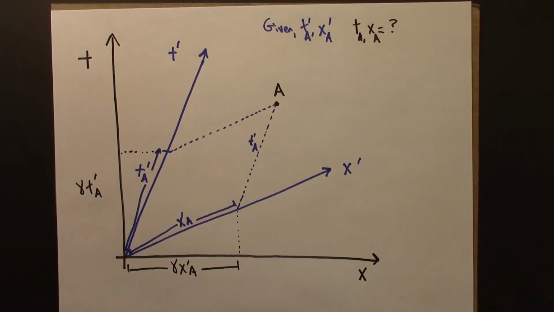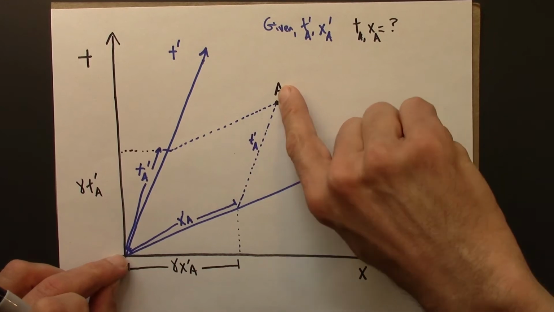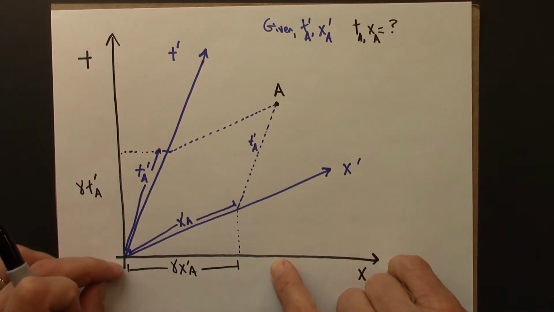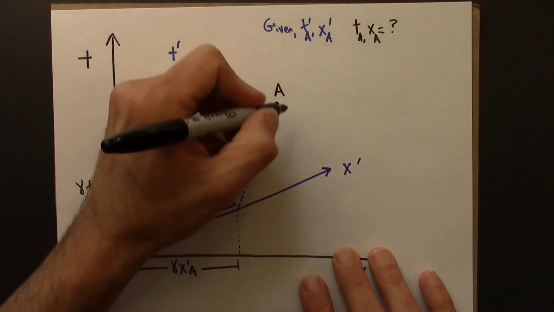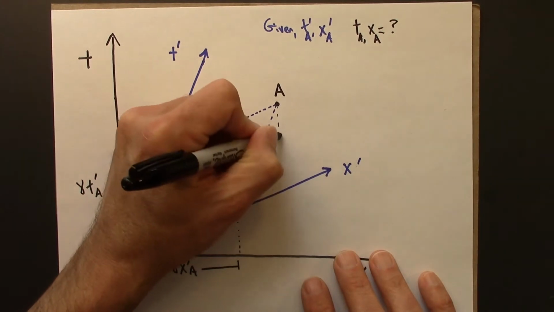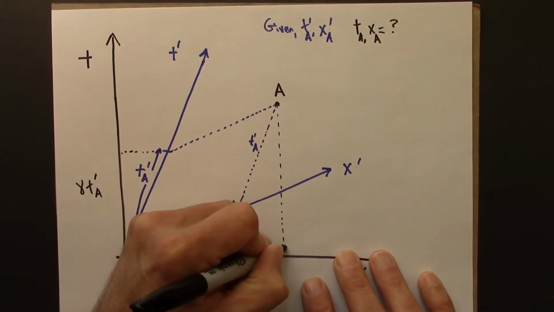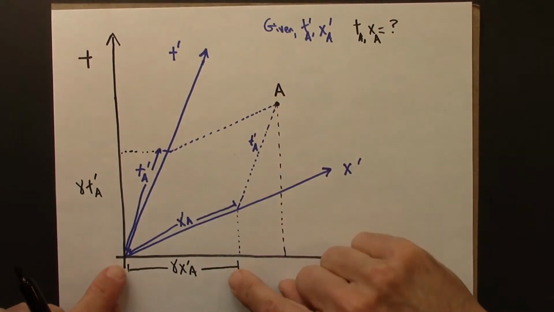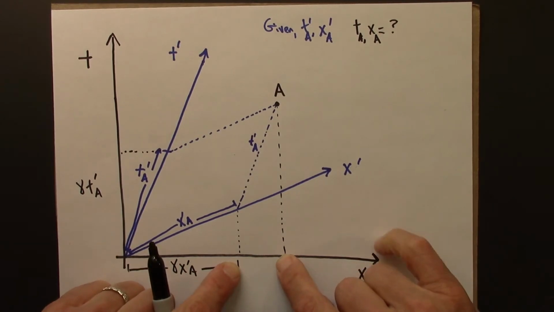All right, so I would like to know the x coordinate for A. And so, well, I could read that off the graph. It's going to be this plus this distance. How do we think about that? All right, so let me draw a line down like this. So I claim that the x coordinate of point A is this plus that. All right, so what are we going to do with that? Let's see.